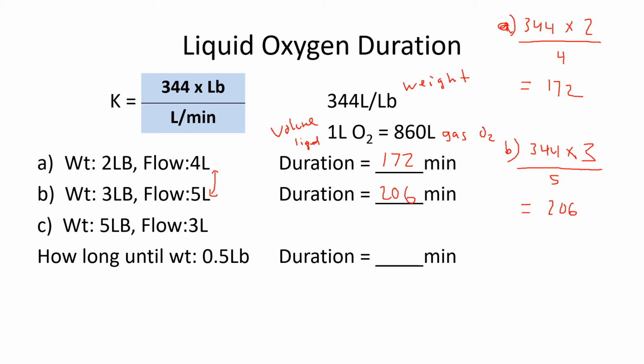All right, this time, similar to the previous, we're not going to deplete the entire cylinder. So we're starting at 5 pounds. Let me know when it reaches half a pound so I can change it out. So we're actually going to use 4.5 pounds. So for C, conversion factor times the actual amount of oxygen we're going to use, 4.5 pounds, divided by the rate, in this case it's 3.